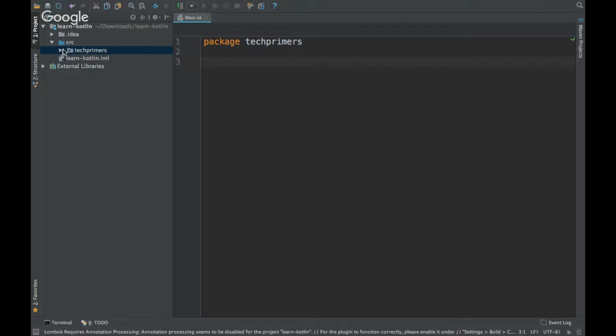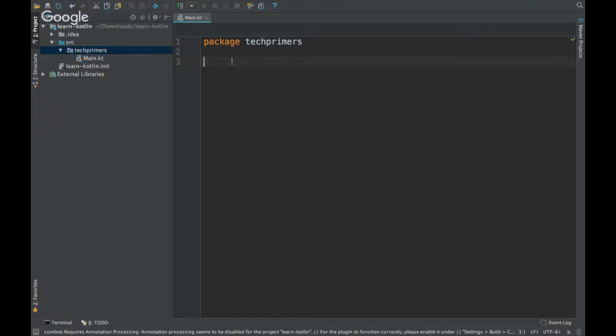Okay. And if you see, the file has an extension .kt. If you are working in Java, the file extension is .java. So any file name .java. In Kotlin, the file name extension ends with .kt. If you are working in Groovy, it is .groovy. If you are in Scala, it is .scala. If you are in C language, it is .c. Similarly, Kotlin's extension is .kt.